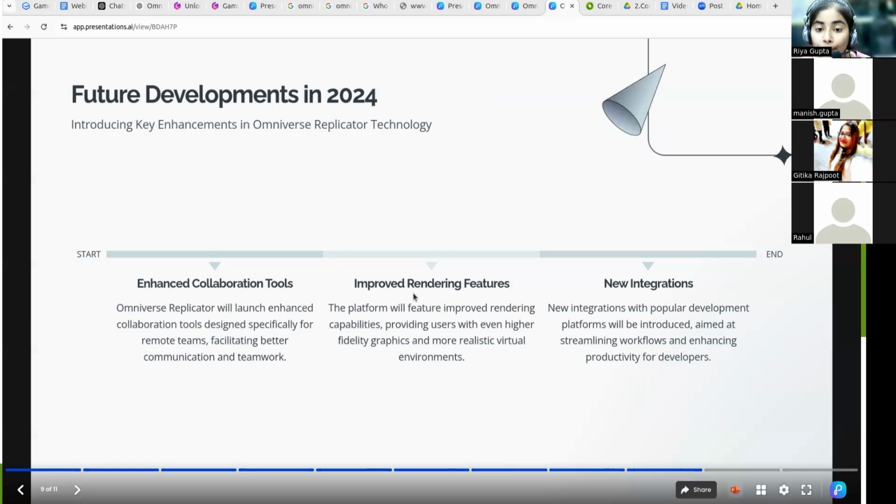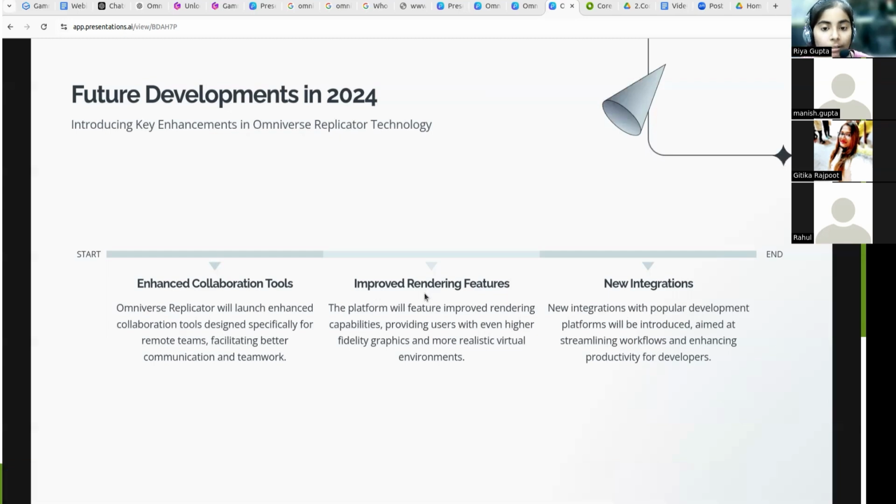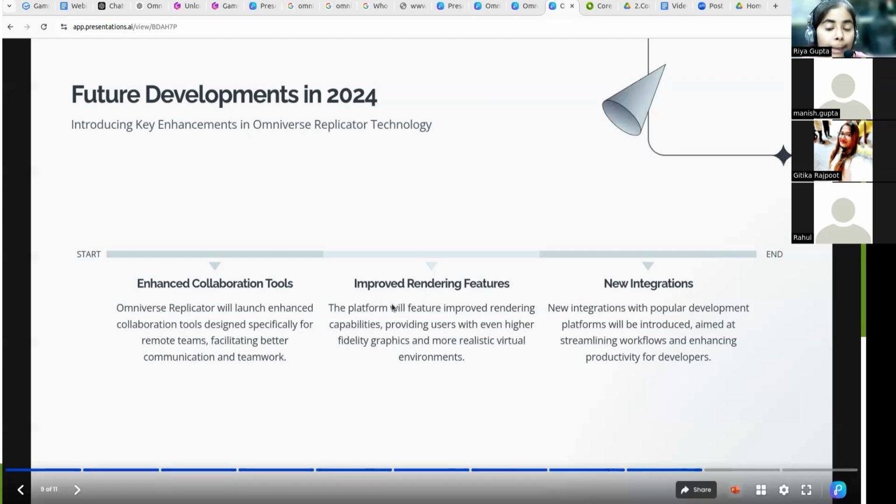The second one is improved rendering features, as it provides us synthetic data, so that data can be improved by using its newest features. Then another one is new integrations. It has some integrations that were developed in 2024, which we can explore.